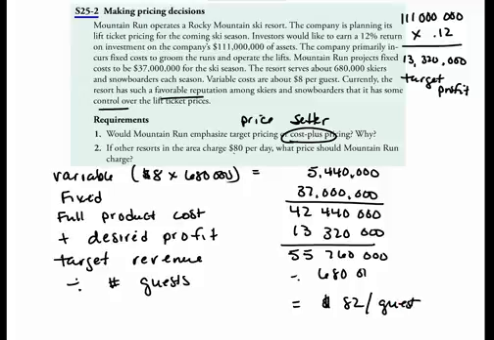If other resorts in the area are charging $80 a day, we're going to charge $82. That seems reasonable. So just because you're a price setter doesn't mean you have absolute control. If everybody else is charging $80 and we came up with a number of $150, that's probably not going to be reasonable, because I don't think people are going to pay twice as much to come to our ski resort. But $2 extra, based on how favorable our reputation is, that's probably going to work. So we still need to keep it in perspective there. We can't just charge anything we want.